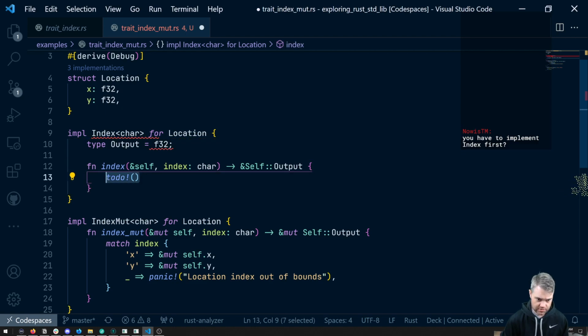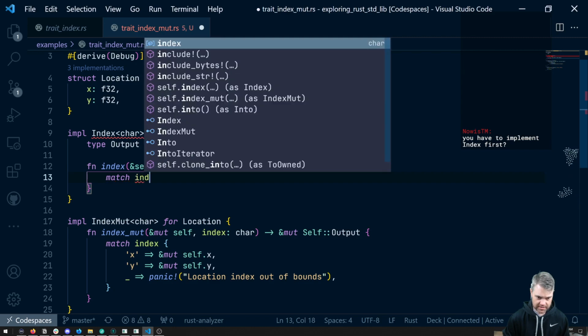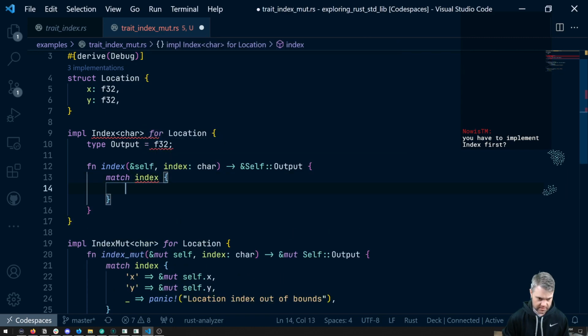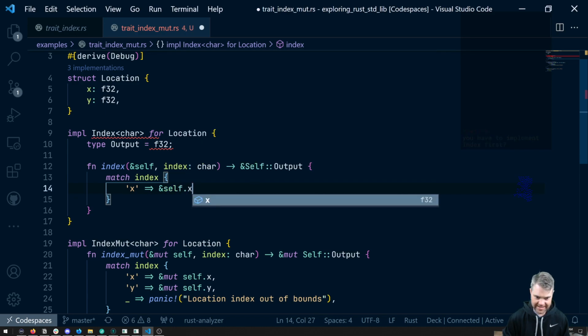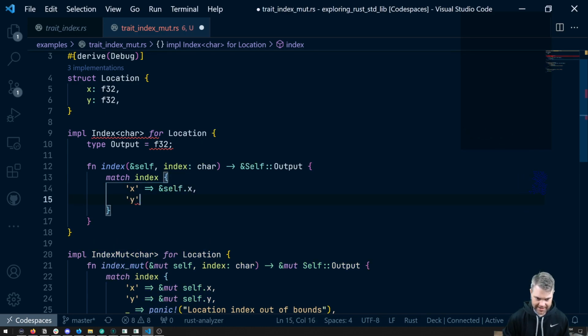And then you are going to match index. So if you are an X, you're going to be just the reference to self.x, and Y is a reference to self.y.